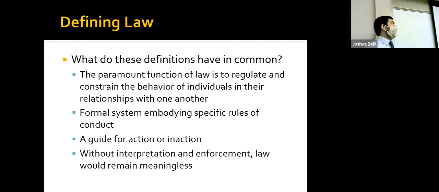So without interpretation and enforcement, laws would be meaningless. If I said 5 absences, you fail, and then you're on your 7th absence, and I still don't fail you, I mean, we all had those teachers probably growing up in high school that had all these rules, but then they didn't really enforce any of them. And how was the behavior in those classes? Or whenever there was a substitute, wasn't that the best? Everyone went buck wild whenever there was a substitute, right? Because what's she gonna do? Or he gonna do? They're gone the next day, right?